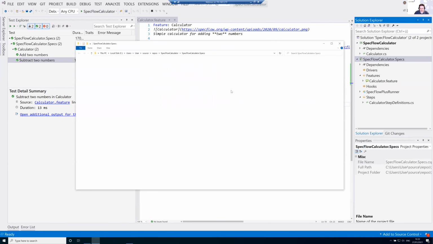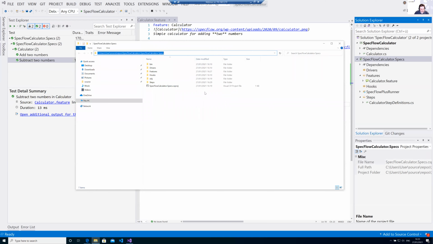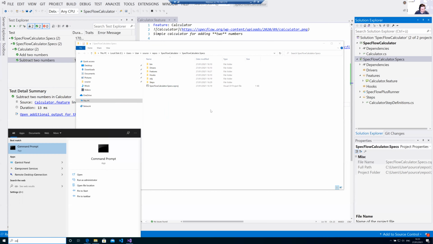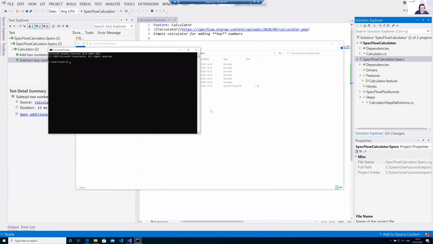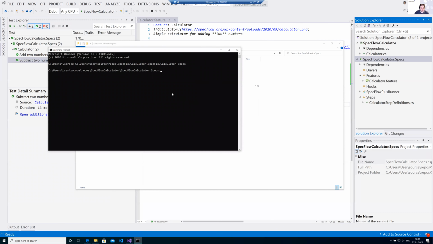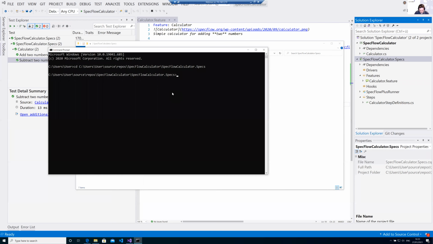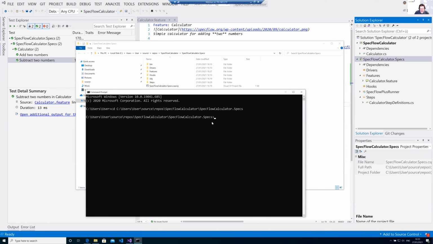So we say open folder here. And what we need is this folder. Let's open a command prompt and switch to this project. And what we can now do is execute this LivingDoc command.